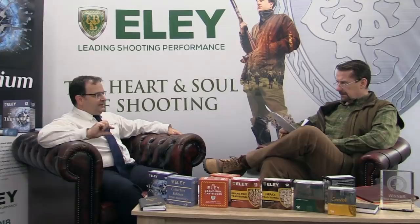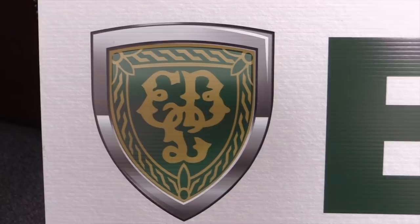And in 1886 they patented their famous EBL shield, which you'll see on all of our cartridges and all of our marketing literature. It derived itself from the very first Ely Brothers silversmith mark that they used to stamp on their old silversmithing spoons. So the Ely Brothers and their innovations were award winning right from the very start.